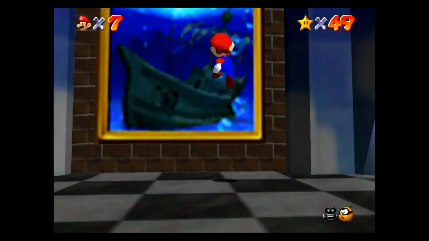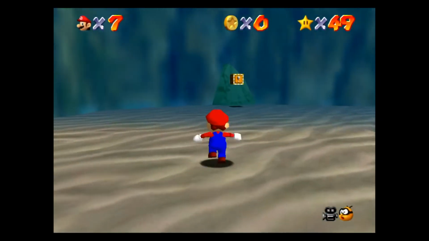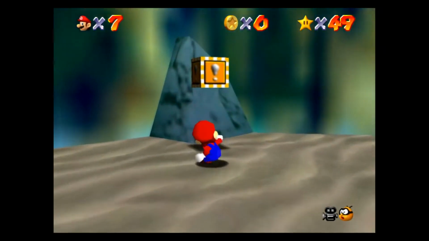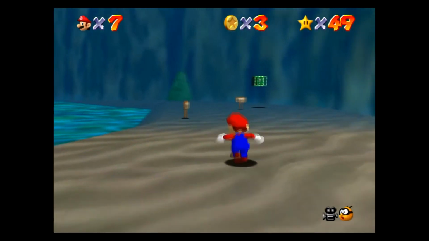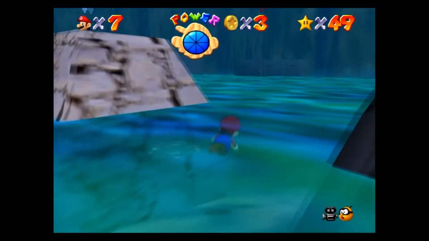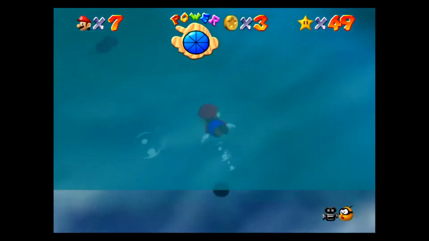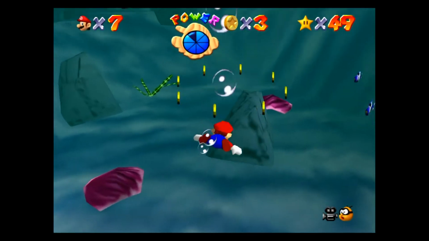In the last episode, we explored the entirety of Hazy Maze Cave and got ourselves done with the first two... What am I saying? We discovered Hazy Maze Cave, explored it, got the metal cap unlocked, and fully completed the area, getting all the stars, including the 100 coin. Then we went back to Big Boo's Haunt and Jolly Roger Bay and got ourselves the last two remaining stars there.